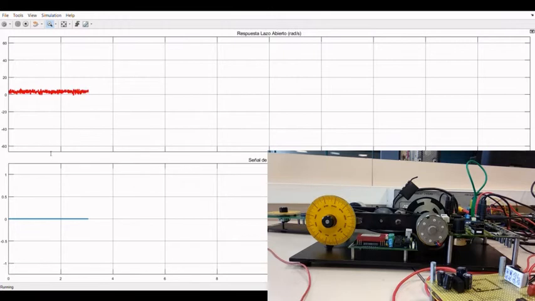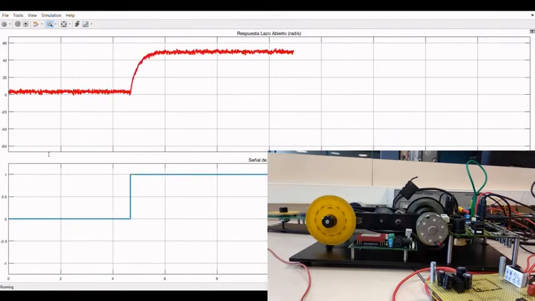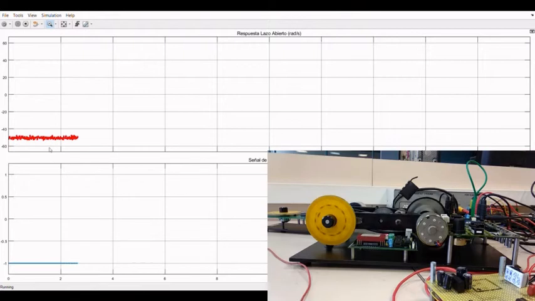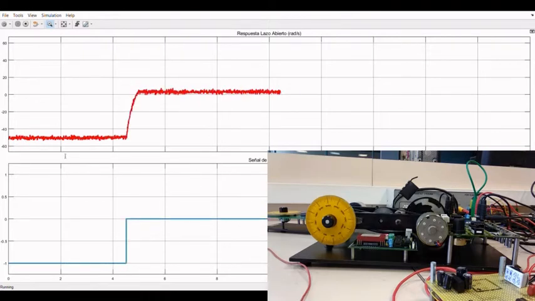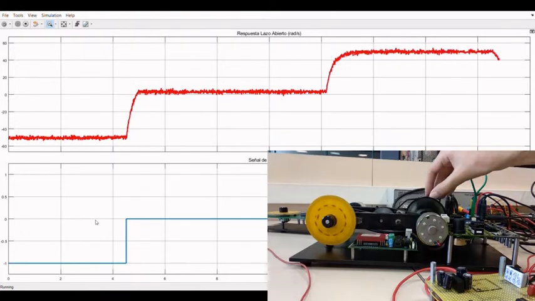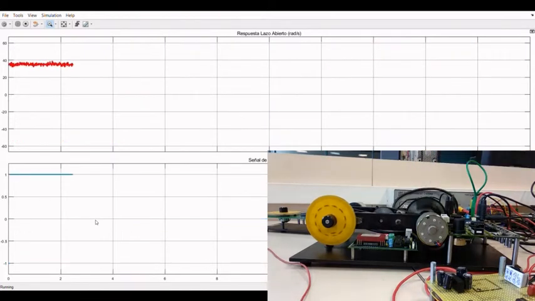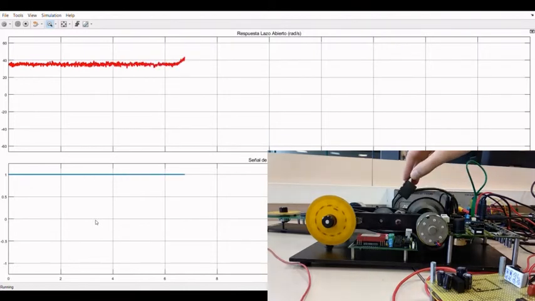In this video we can analyze how the motor is able to turn in both directions depending on the input voltage. We can also make it stop when no input is applied. But what happens when the engine is moving and we apply or remove the brake? We can see that the velocity of the motor is reduced when applying it, and vice versa, when we remove the brake, the output increases.